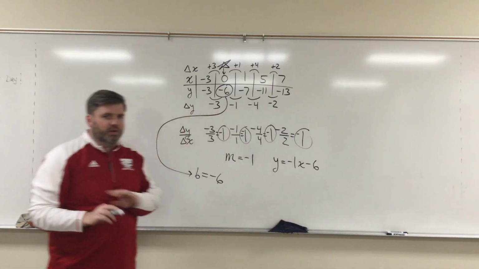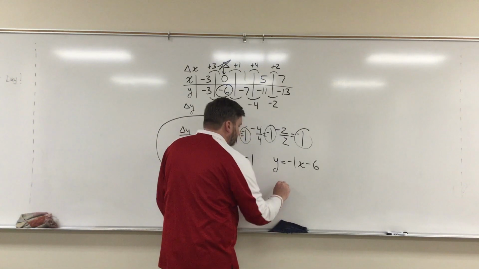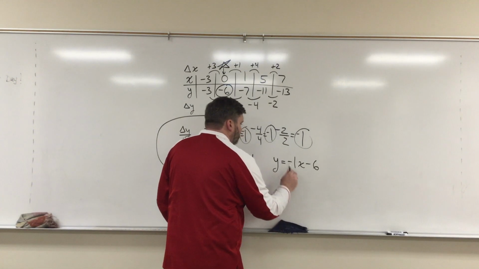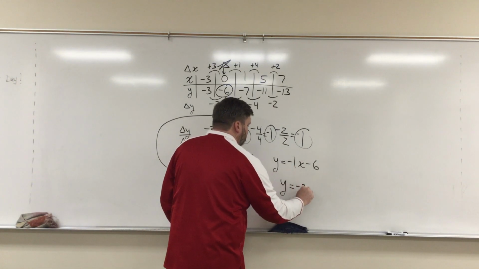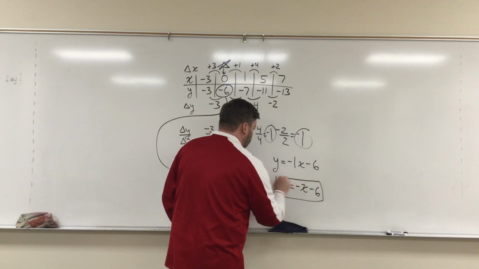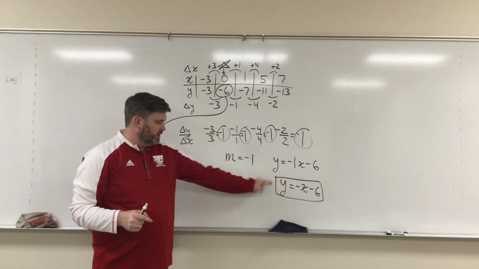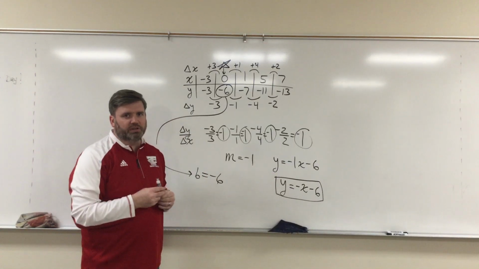You'll never, ever see it written that way on a multiple choice. Technically, you should simplify it, so let's do that. -1 times x is -x minus 6. I'm not going to be super picky and mark that wrong, but you'll make me smile if you do this instead. And we all know that you live to make me smile.